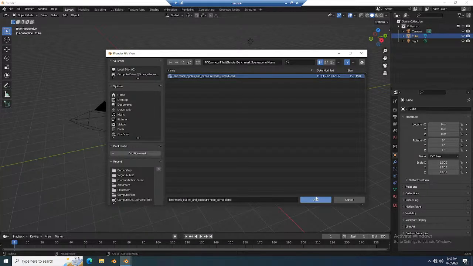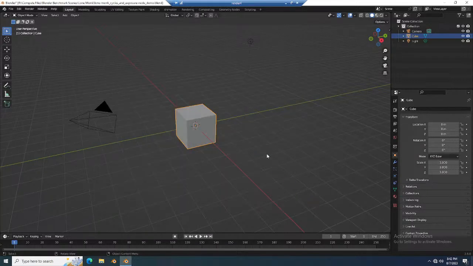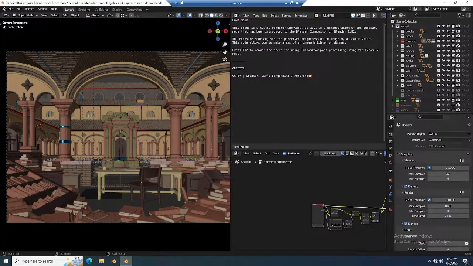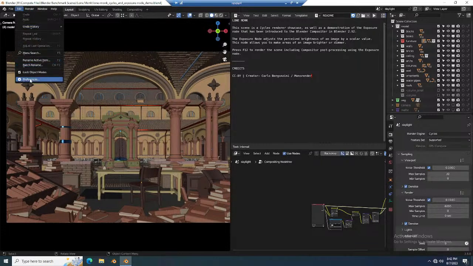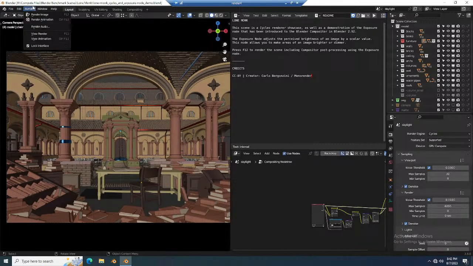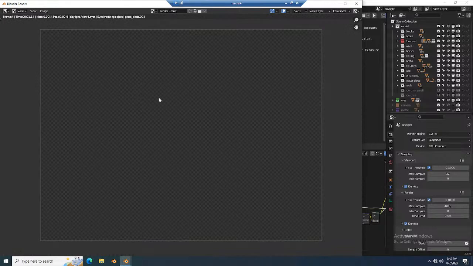Like I said though, I do have to be done here in about 10 minutes, so we're not going to get to everything, but we'll definitely revisit this. So let's look at our settings here really fast. Looks like GPU is turned on. Edit preferences, HIPRT is enabled, and let's just go for it and see what happens. So now this is a very heavy scene. We'll see how far we get.